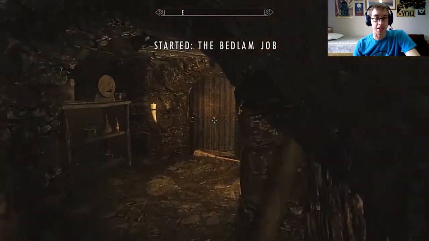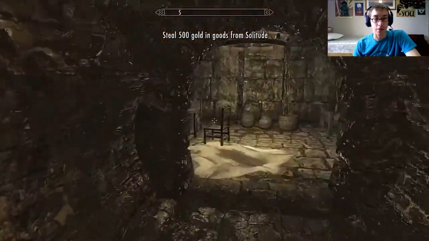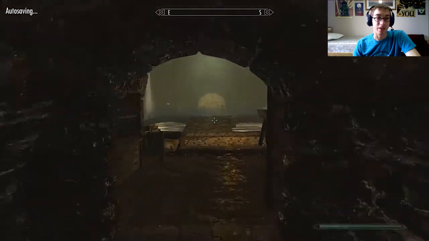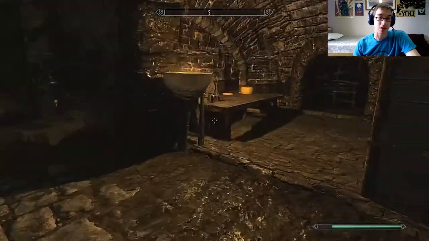Alright, so this one is even more fun. Steal 500 gold in goods from Solitude. Now, 500 gold? It isn't a lot at all. Seriously, it's really easy. And the best place to do it is the big hold where the yawl is. You just go steal from there.